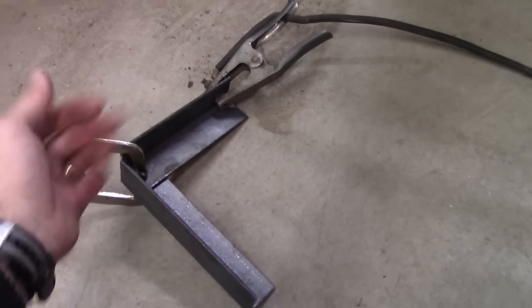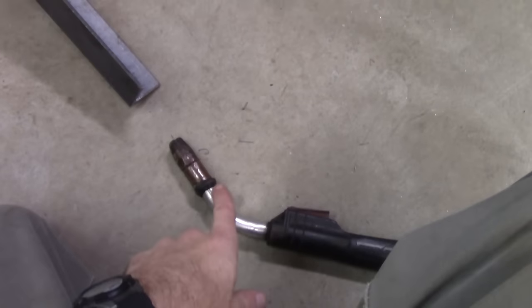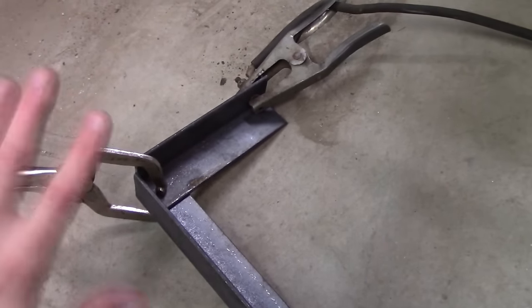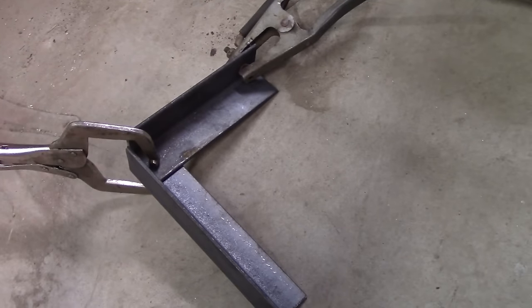So the way this works, for people who aren't familiar with welding, is you're basically going to send a huge amount of current through this piece of metal, right? And it's going to fuse them together. And so you've got to create a circuit. So you're going to hook up the ground clamp, and then you basically weld with this end, and it's sending current through the metal, through the ground clamp, back into the welder, and so forth. Now I want to just say, right now, I am not a professional welder. All right, just going to put that out in the open. So keep that in mind as you watch me weld.